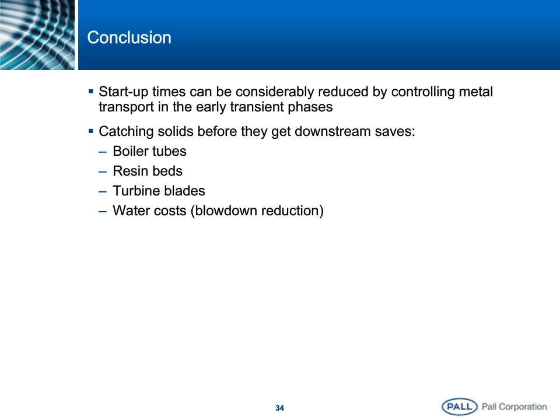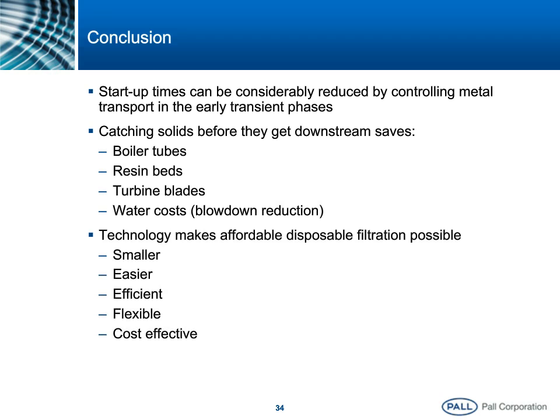through blowdown reduction. And in terms of technology, what used to be very difficult to do with disposable filters, and therefore we had to use large, expensive backwash, is now getting to be a lot more affordable, a lot more possible, and that's all about the filter technology. That allows our system to be smaller, easier, as or even more efficient in some cases, but very importantly, it becomes a very flexible solution. And it becomes a very cost-effective solution.